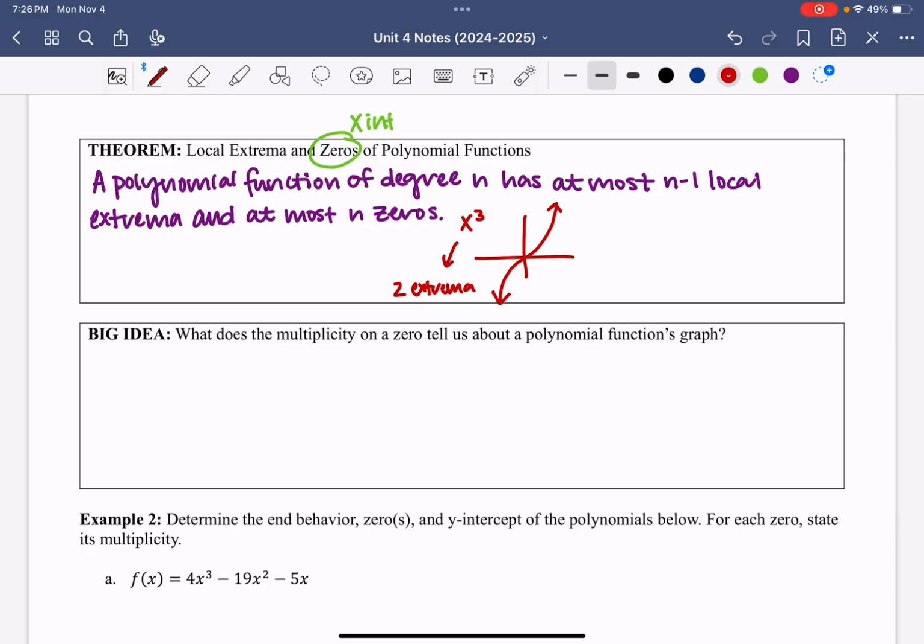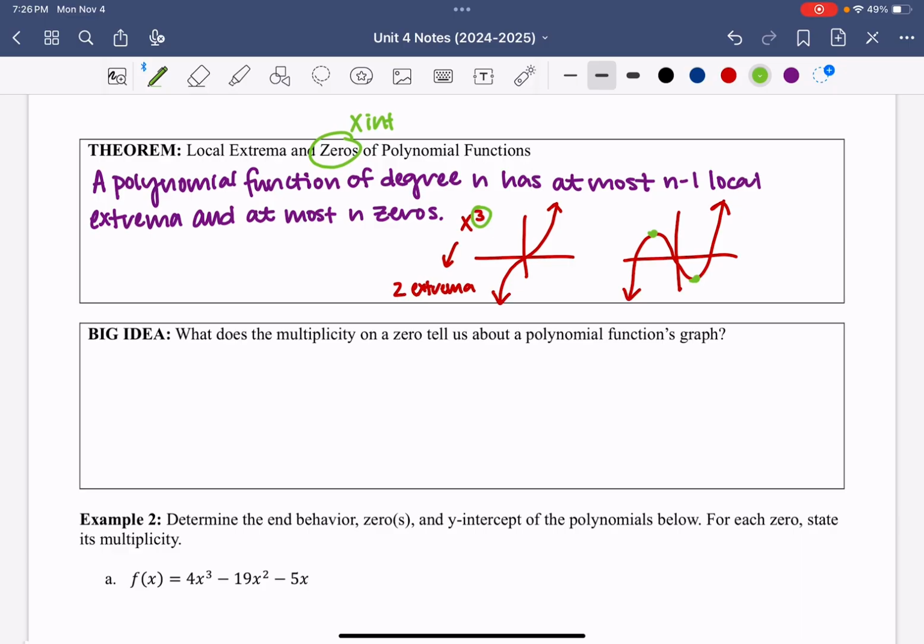But we know that cubic functions can have some peaks and valleys to them if we add on other terms to it. So a cubic function could also look like this, okay? Where I see that I have a local max and I have a local min. So at most, because the degree was 3, I can have 2. Okay, if your degree was going to be 5, you can have 4. If you have a degree of 17, you can have at most 16 mins and maxes, okay? But you're not guaranteed to have them.